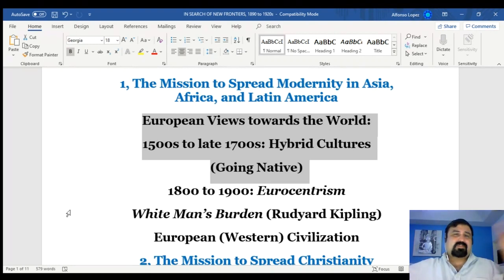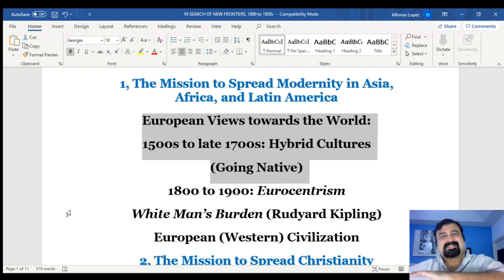So they began to look at other cultures as lagging behind in this progress because they were still using traditional methods of production. They were still using animals for agriculture instead of tractors. They were still praying to the rain gods to bring rain instead of irrigation systems and the like. Everything was done by hand as opposed to being done by machines in factories. So they saw other traditional cultures as lagging behind. So they wanted, in a certain sense, to help them develop, help them attain that progress.